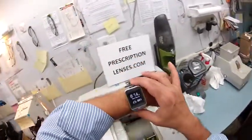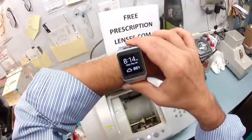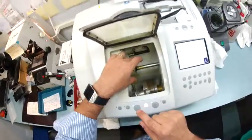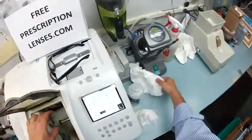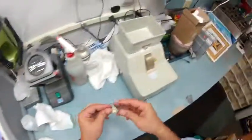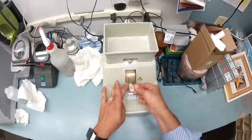This whole process takes about 20 minutes. It's now 8:14 on Wednesday, May 28th, 88 degrees in my hometown of Durham, North Carolina, at least according to my Samsung Gear 2 watch. I'm going to take it out of the chuck — the 'charles' — dry the lens off, back over to the handstone, and put on the safety bevel.